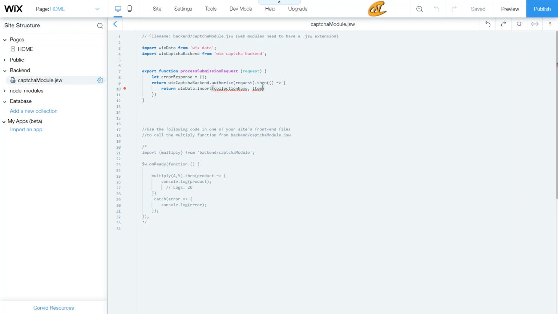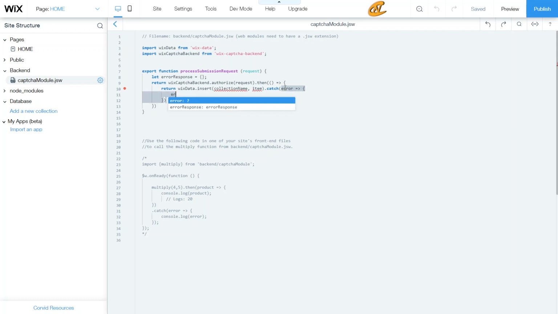So what we're going to do here is say dot catch, because we want to catch any type of error that comes through. So error, and we're going to put into our error response dot status. So we're creating the status, and we're going to create it as an error.